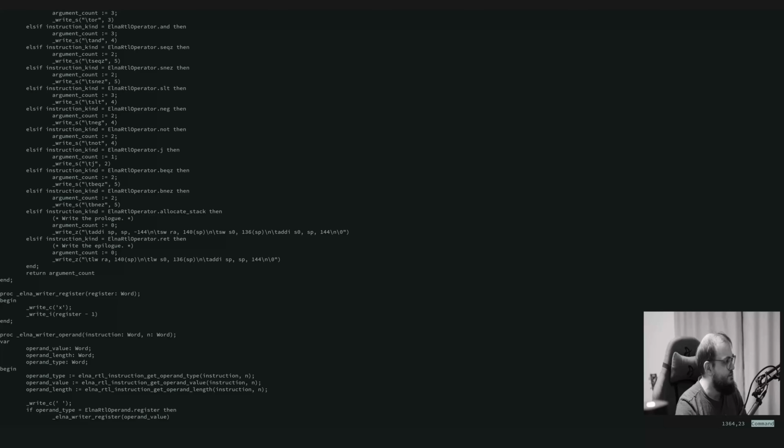So these are the instructions that are generated for the beginning of each function. So it is a function prologue, and a few lines later the function epilogue. And for every function I just allocate a static amount of bytes, 144 bytes.